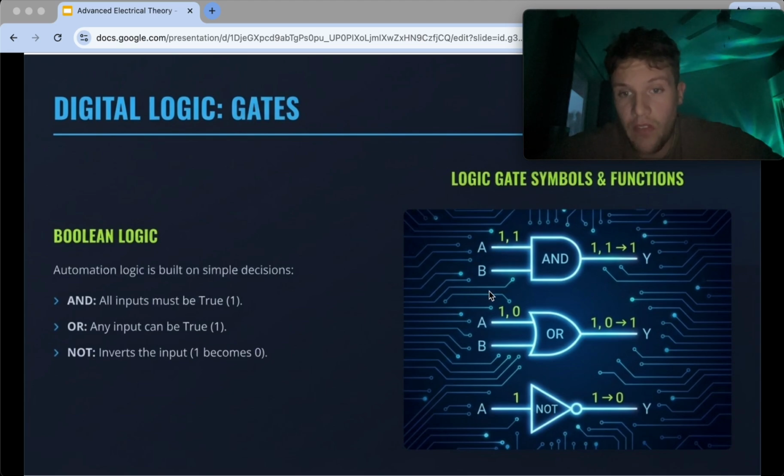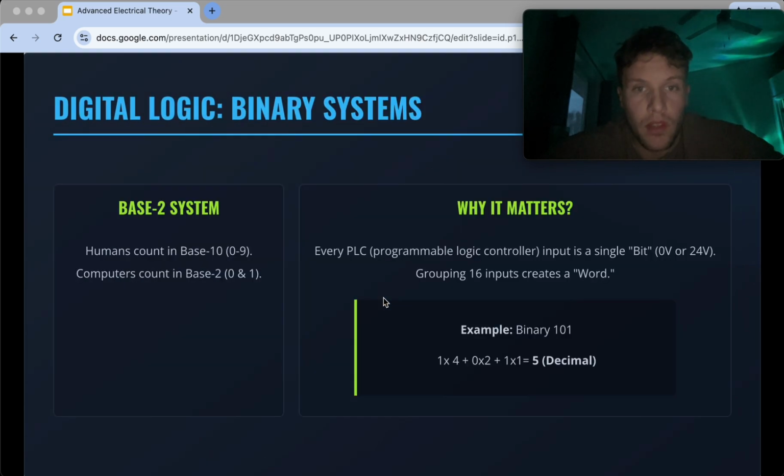So for an AND gate, you have to have A and B receiving a signal for Y to output a signal. For an OR gate, either A or B seeing a signal will release a signal on the Y end. A NOT gate is if you are seeing a signal, the Y will put out a signal, but if you're not seeing a signal on A, then you're not going to get a signal out, right? Pretty simple stuff, but very useful.